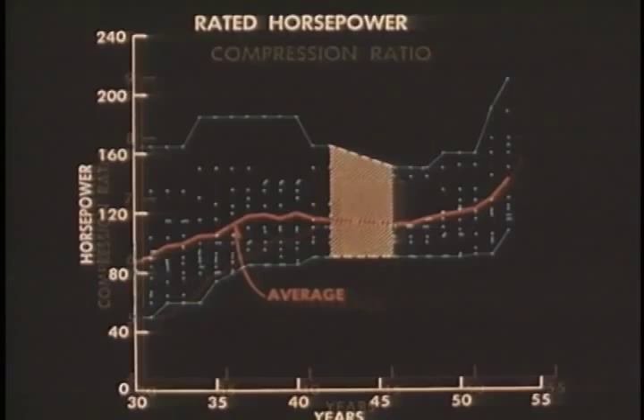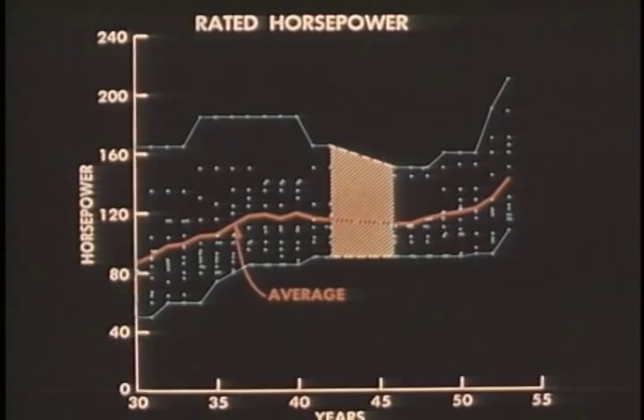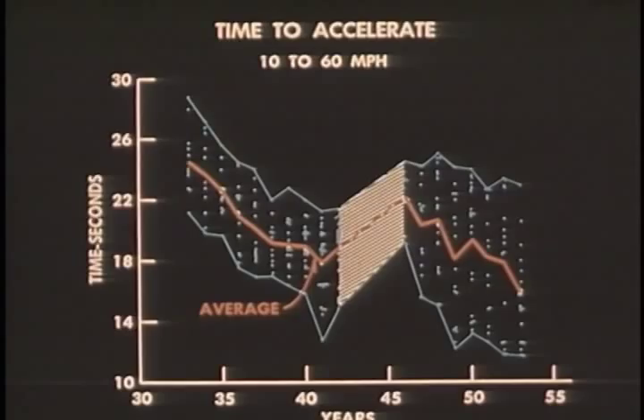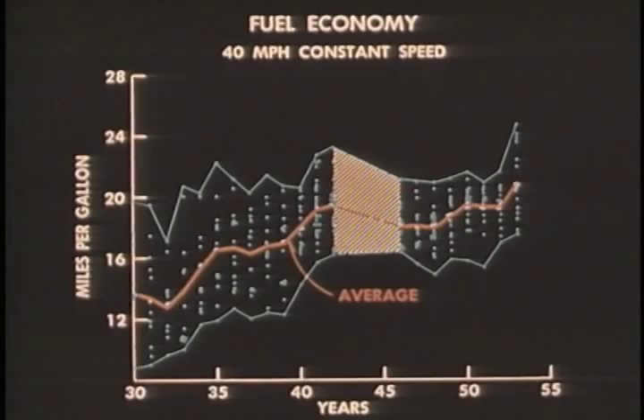This chart shows the change in horsepower ratings. You will note that over this 25-year period there has been a fairly steady and pronounced increase in both compression ratio and horsepower. This next chart traces the improvement in acceleration over the last 25 years, and this one shows the improvement in fuel economy. Except for the war years, the increases in compression ratio and engine horsepower have resulted in both better fuel economy and improved acceleration. Ralph Thomas, president of the American Automobile Association, recently said, 'Additional horsepower is all to the good provided we exercise horse sense in using it,' adding that accident records prove we have, and that one important function of power reserve is its use in zooming out of an emergency and cutting down the time needed to pass another vehicle.